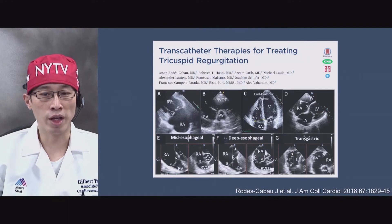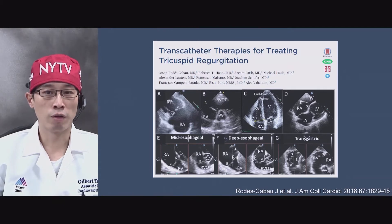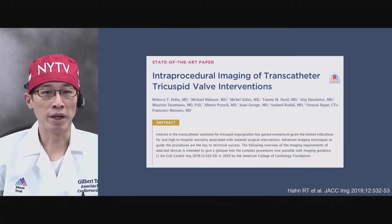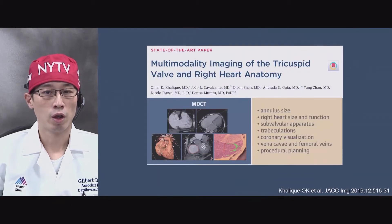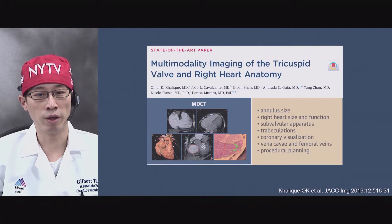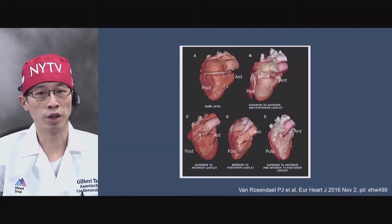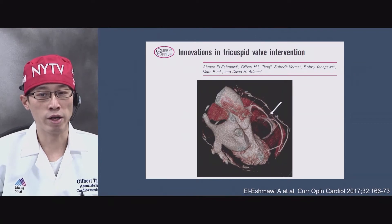There is an excellent review paper in JACC on transthoracic and TEE imaging of the tricuspid valve, and a newer JACC imaging review on intraprocedural imaging of transcatheter tricuspid valve interventions. Depending on the type of therapy and device, the imaging modalities are quite different. ECHO is only one imaging modality — there are also multi-imaging modalities such as CT and fluoroscopy. This CT reconstruction shows the coronary anatomy because the tricuspid annulus is very close to the right coronary, and you certainly don't want to kink it, as seen in this image after a surgical annuloplasty.